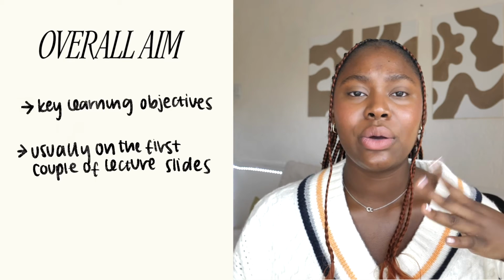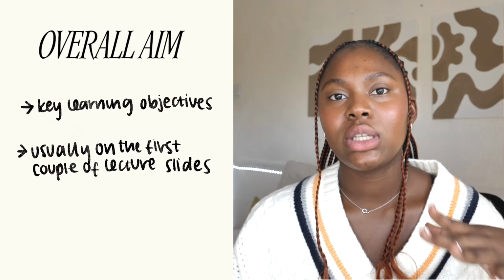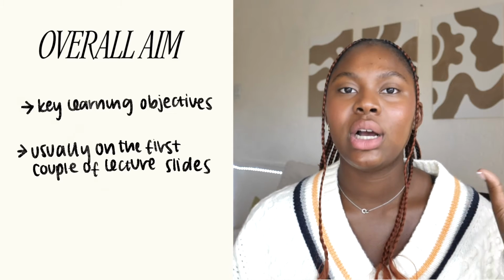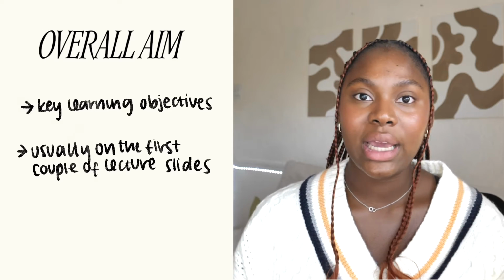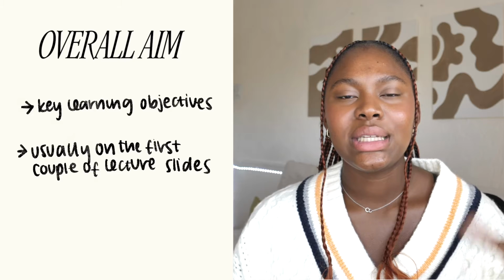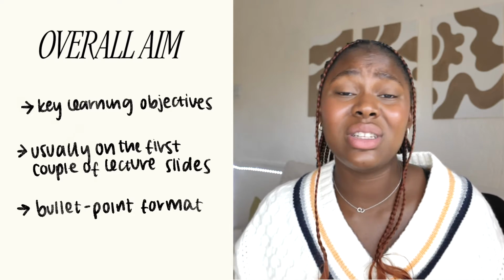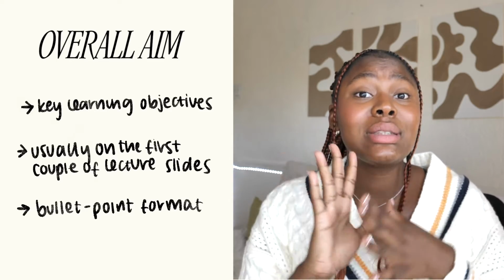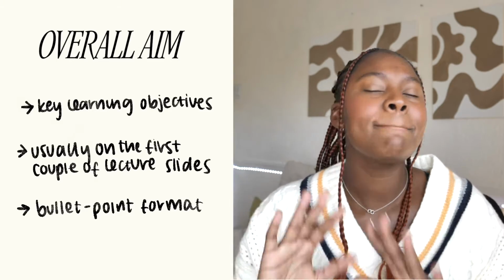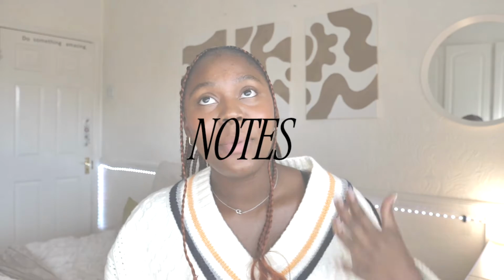And on that slide, I would include everything that I was supposed to have learned within that lecture in the overall aim of the lecture. Usually I would do this in a bullet point format, but it really depends. You can do multiple lines, however you honestly prefer best, as long as you know what that lecture is on, you're sorted.